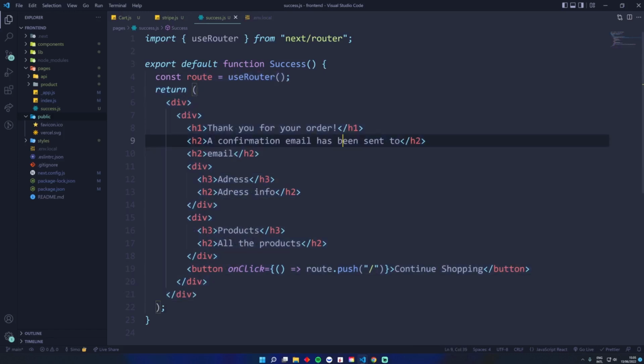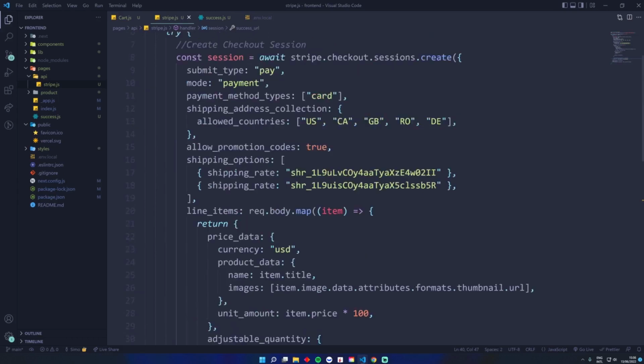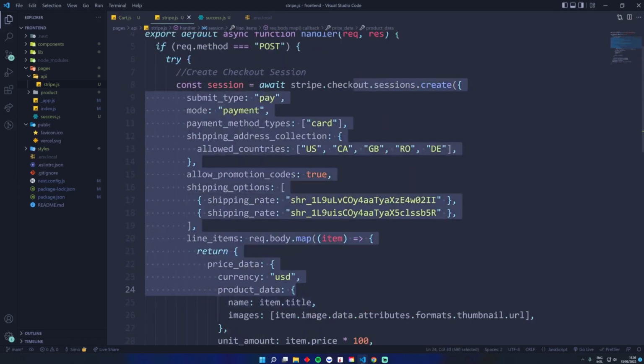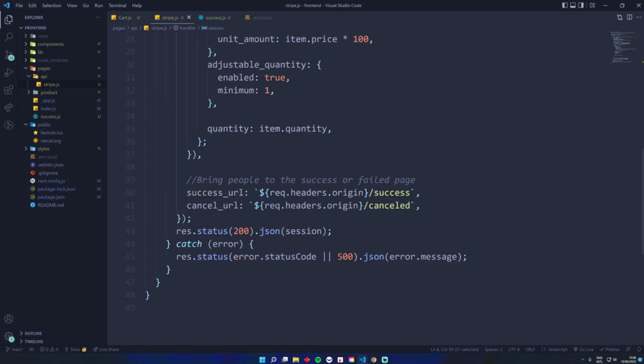But what we want to do is somehow get all the products and the address and everything that the user just submitted. So we can go over to Stripe here, and basically you create the session here, right? Every time you make an order, a session gets created. So we can send the session information through to the success URL here.